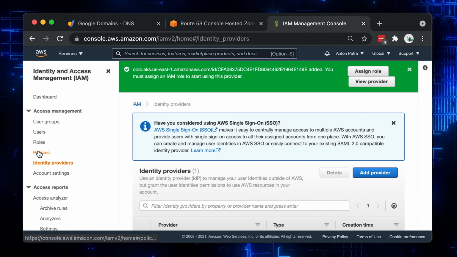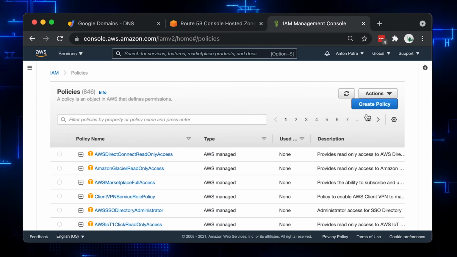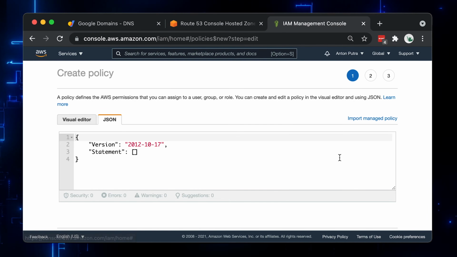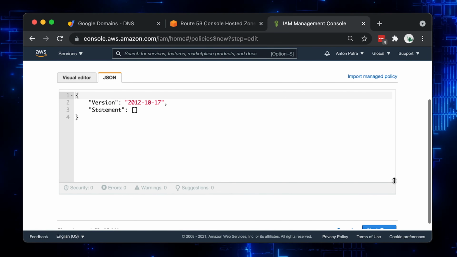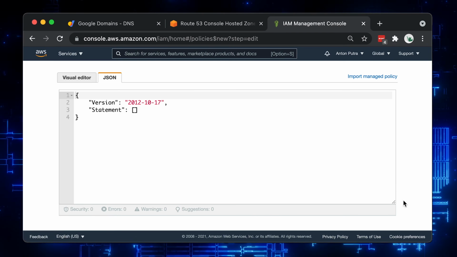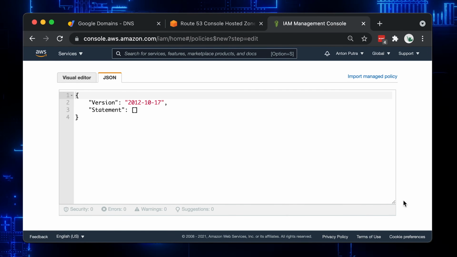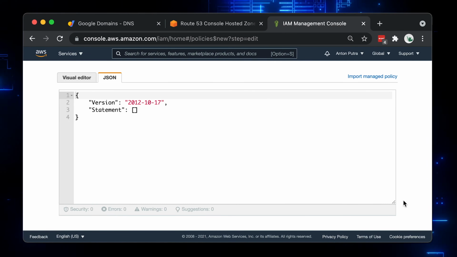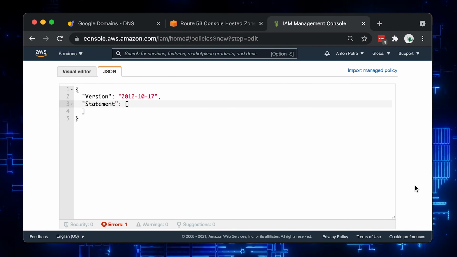Now we need to create IAM policy and grant access to create DNS records in Route 53. The way the DNS 01 challenge works, you need to prove to Letsencrypt that you control domain by creating a specific TXT record with a token that Letsencrypt gives you. When Letsencrypt verifies that you have a TXT record, they will issue a certificate. You need to do it every time whenever you want to renew your certificate, approximately every 60 days. You can see why without automation it's not a viable option to renew certs by yourself.